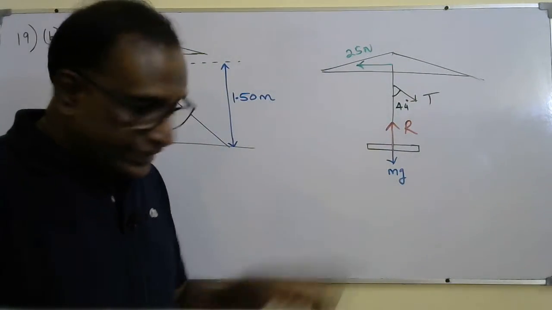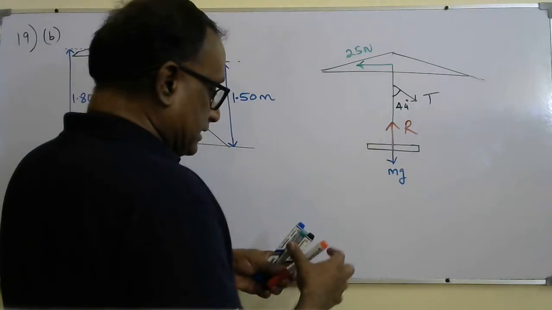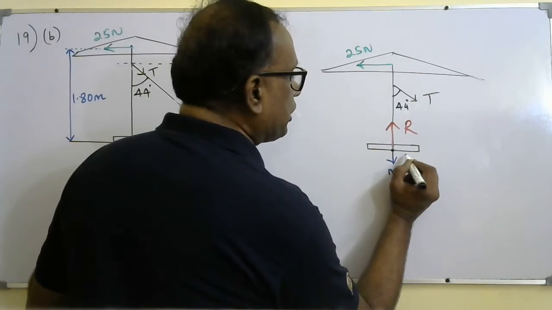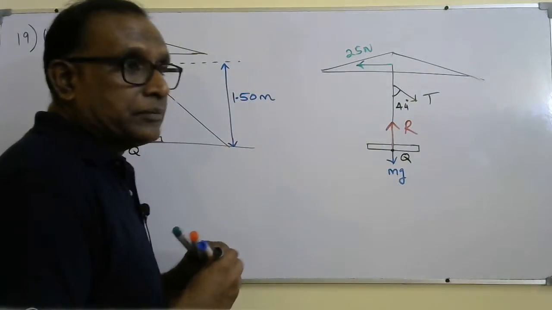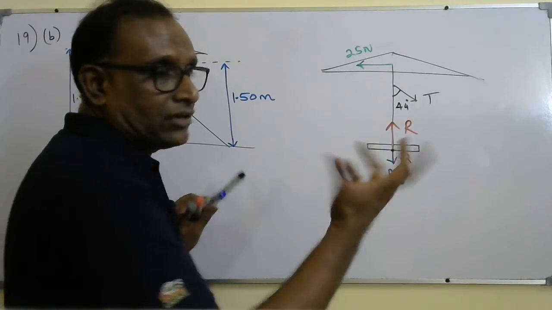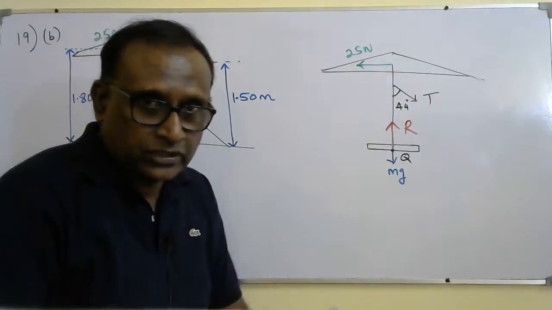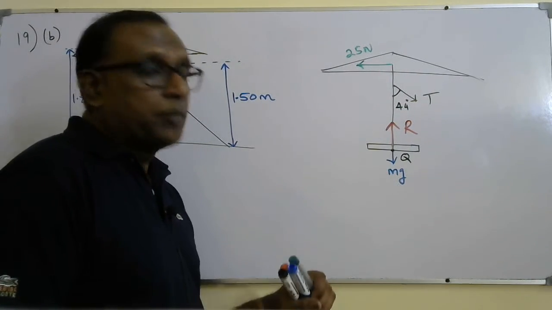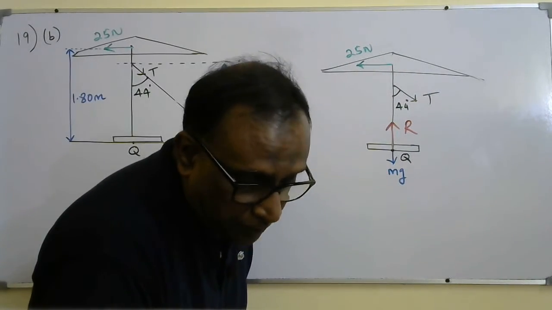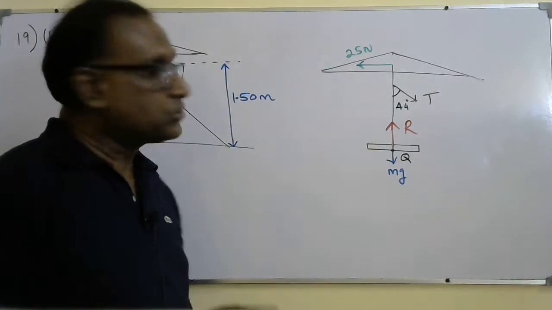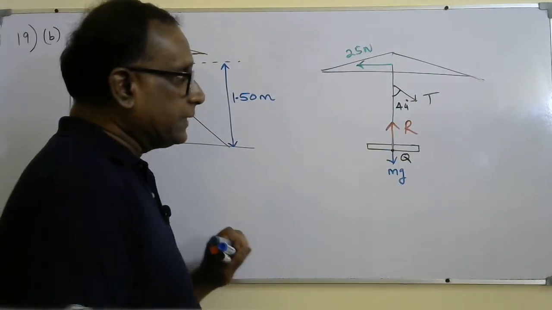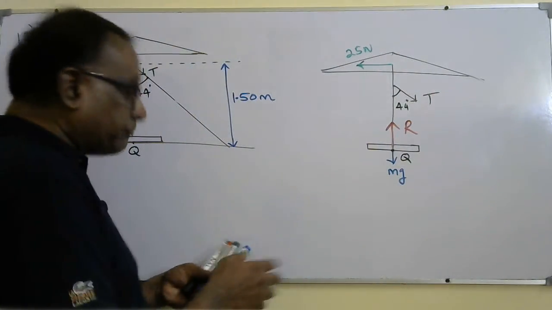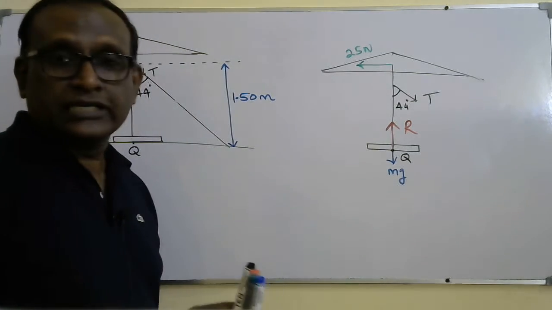Okay, so I'm going to find the moment about the center of the base, which I named Q. When I consider moment about Q, the weight passes through the center of the base, as I take it uniform, and they are saying the normal reaction from the ground also passes through the midpoint, so R also acts upwards through the center. So I need to find the perpendicular distance to the 25 Newton force from the point Q about which I am going to consider the moment.